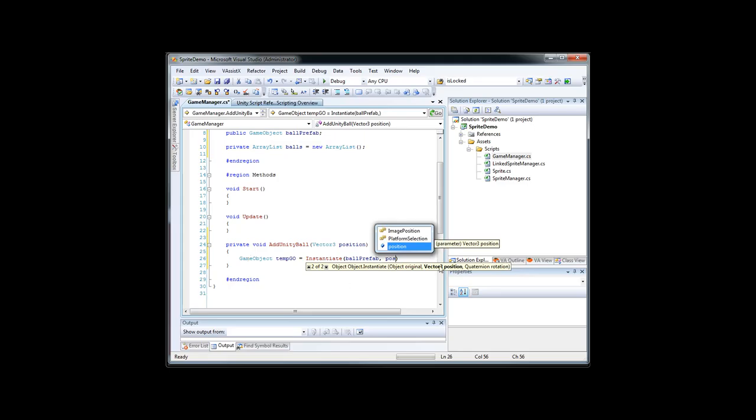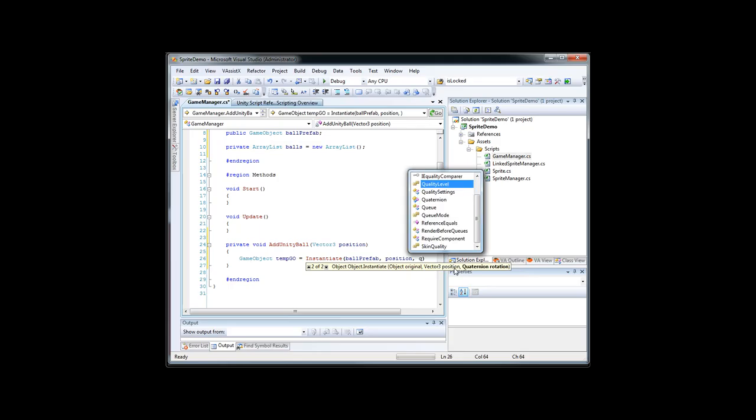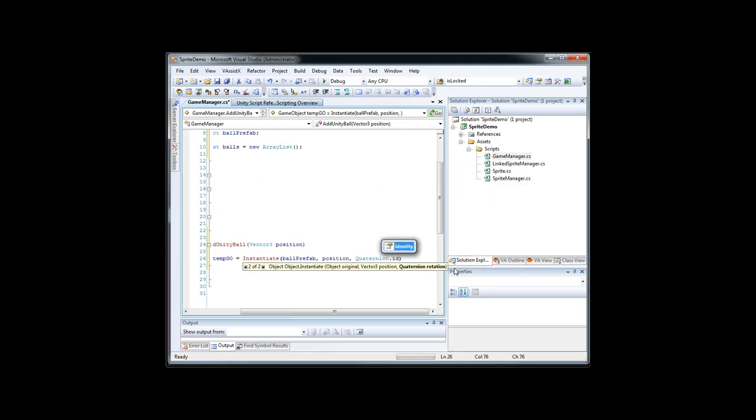You can see that the original is the object, the second argument it takes is a position, so I'm going to give it position. The third is a rotation. In this case I'm going to set it to the quaternion identity, because I really don't want any rotation on it whatsoever to start off with.